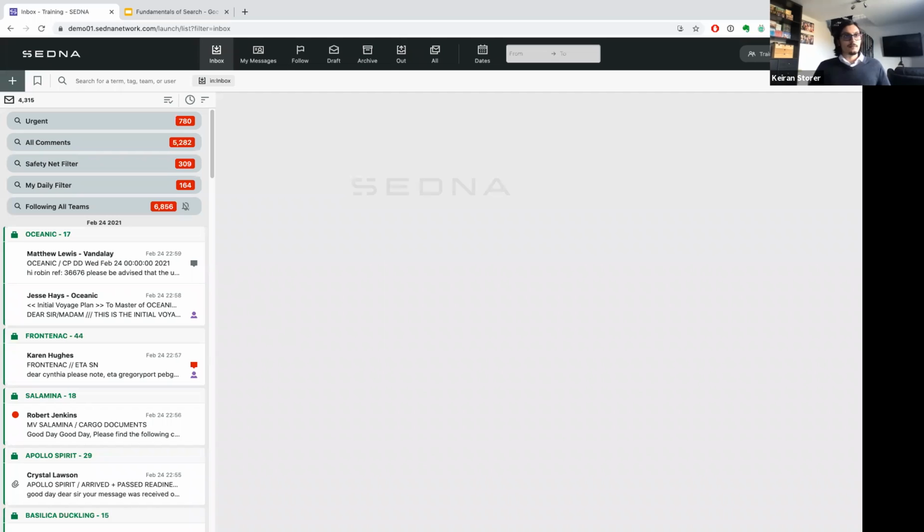Whilst we have a couple of minutes of downtime, it might be worth taking an opportunity to speak to some upcoming development work we have in the search area. We've already alluded to and looked quite significantly at the has unread comment search. That is a refinement of the existing has comment search, and it refines that to only messages with comments that we as a user are yet to see. So it's an even easier way of keeping up to date on unseen activity and internal discussions on messages within our team.